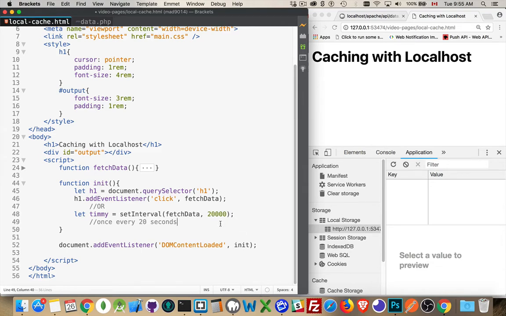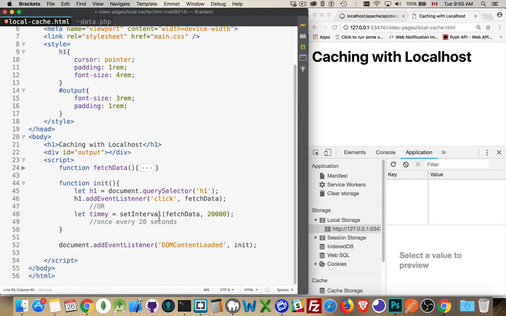Now, when you're picking your time, think about the kind of data you're getting. Think about how often it's going to change. Think about the fact that you are forcing the person's browser to make calls. So you're using their data and you're using your data on the API side. So you probably don't want to do something once every 10 seconds. If it's data that's really, really critical, okay, maybe. But most data, probably not going to have to update it that frequently. So just bear that in mind when you're doing this.